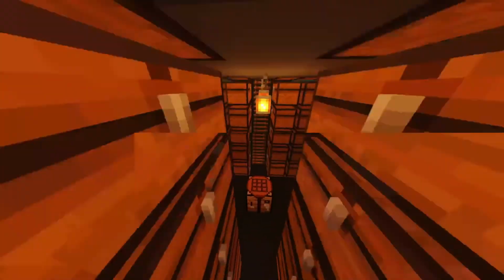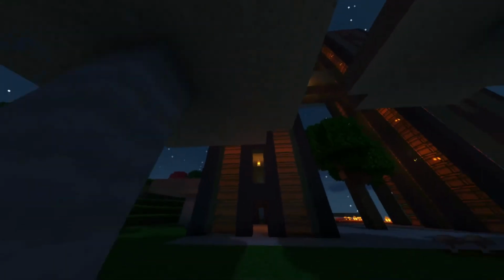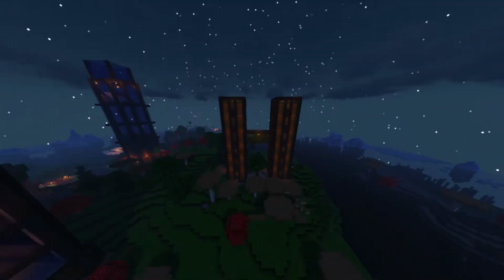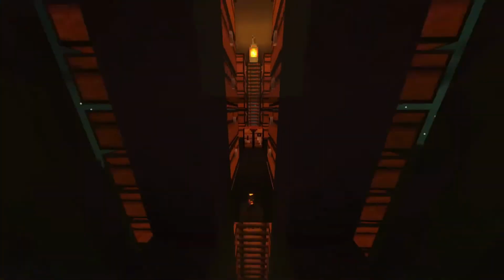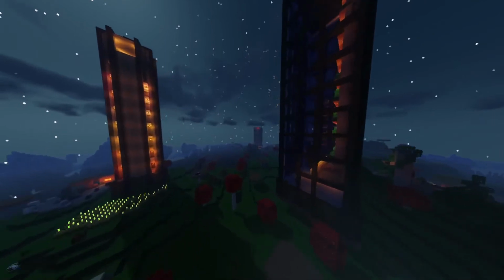As you can see, there are numerous floors full of chests, full of either cactus or, I don't know, sugarcane. And of course, this is getting filled every single day with the amount of stuff that's coming out of these farms. And this tower I really love in particular, especially because there's this little walkway. If we just go in here, you can see that this actually connects both of the towers. So I can go from over here to over here in a matter of seconds, which I really, really like.